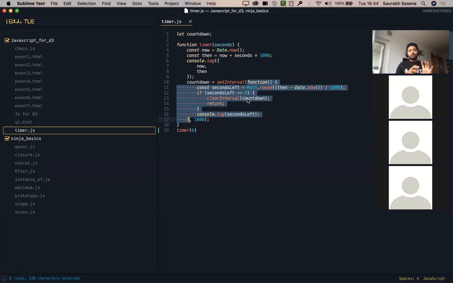Let's say you have a moving object on your web page, like a man moving, and you want to change the legs movement. In that case, you want to perform some animation. You can do that with CSS3 as well, with keyframe animation, but you can achieve the same thing in JavaScript as well. So when you want to do some recurring event or recurring animation in JavaScript, you prefer to use set interval. Right. Got it.